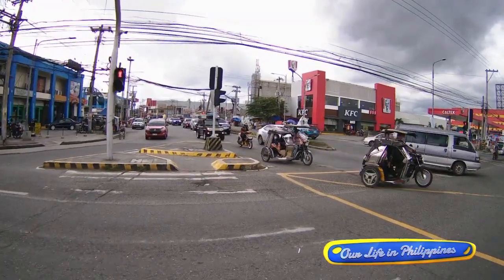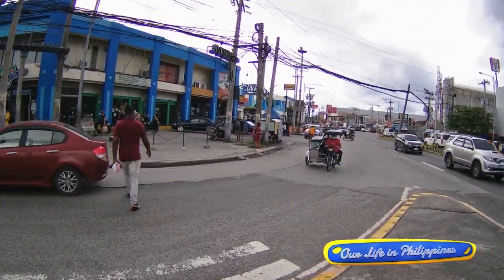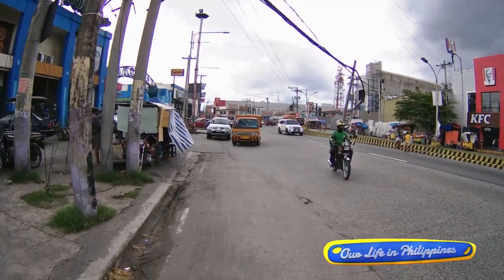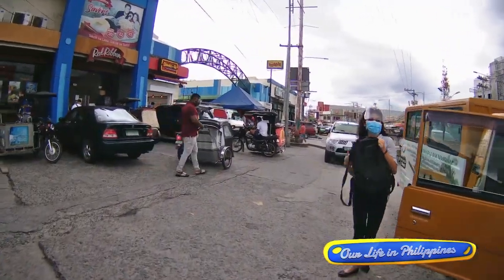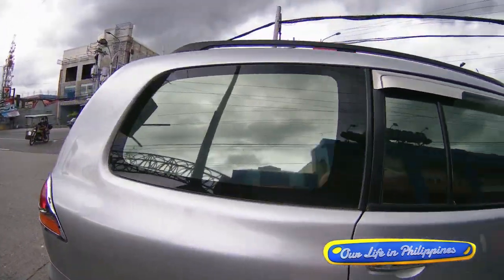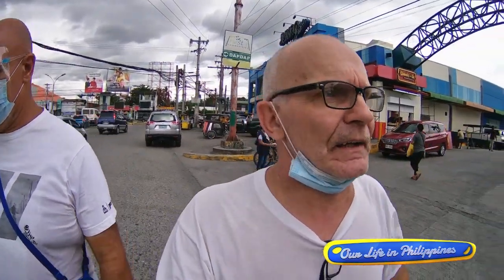All right, so here we go. The way they drive over here is called the herd method. Look at that one. The new Jimny, Suzuki Jimny with the retro look. That's pretty cool. Cute. All right, so let this guy go, and then we head over here, and then we're heading up, going back home, guys. Yeah, it's been a nice little walk. It beats staying in the house, that's for sure.